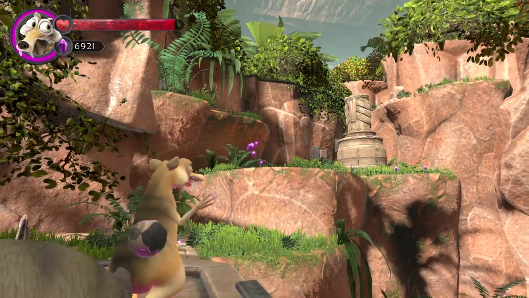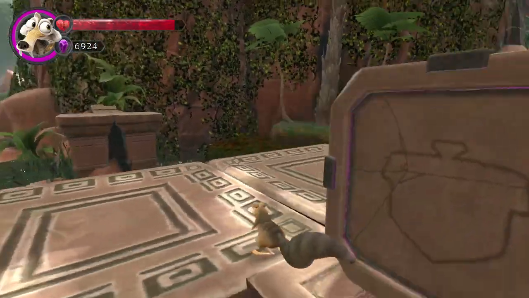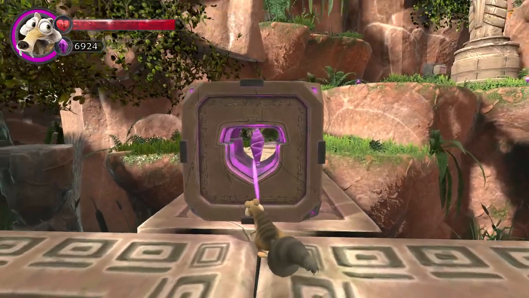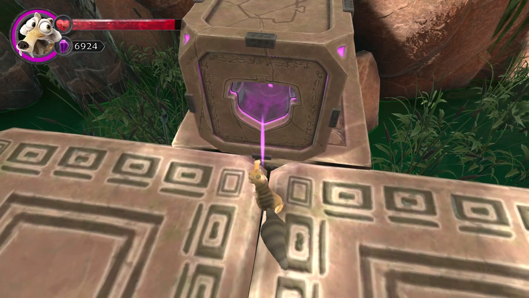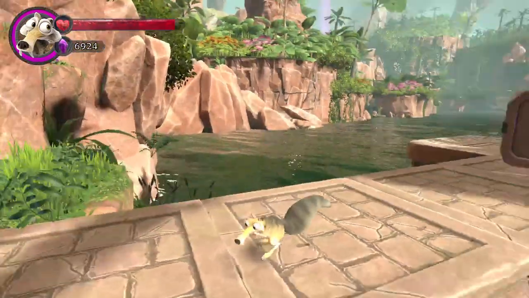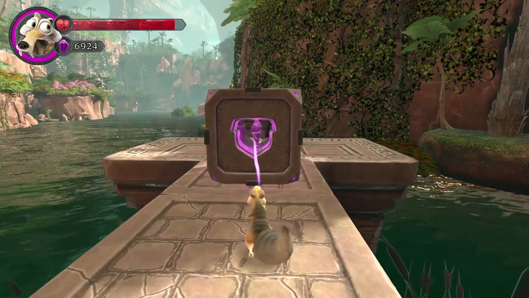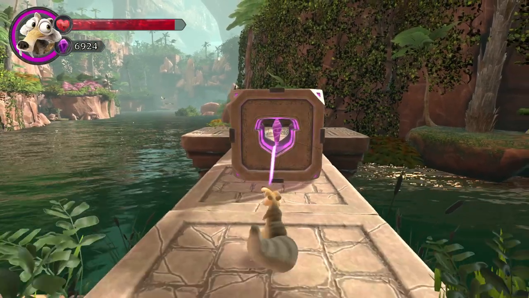Not bad. Alright, let's push you into place. Nope, no, other way. What, it's only going towards me? Alright, well, let's go back this way, and we'll do it this way. So I can pull, but not push, apparently. Well, whatever works.